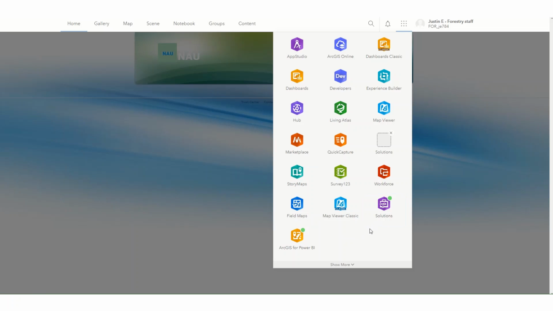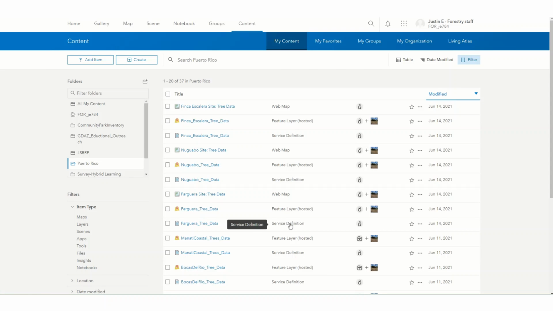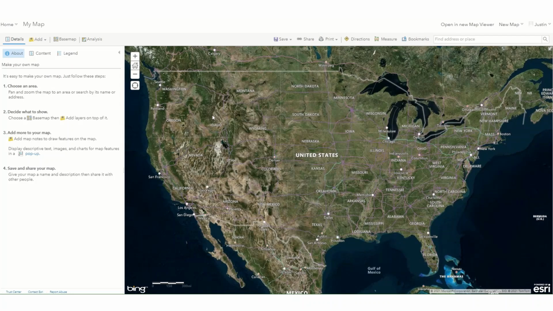Some really cool stuff here. You have Story Maps, which are a great way to tell a story using data and maps as visualization tools. Survey123 allows you to build custom surveys, which of course are tied to the location where that survey is performed. A lot of great tools and applications are available. We can click on Content to view all of the content associated with our own individual user account or groups that we're members of. For now, let's go over to Map, and that's going to open up a new web map for us.